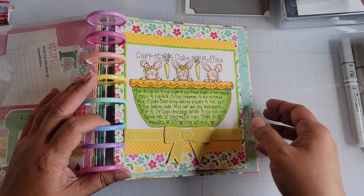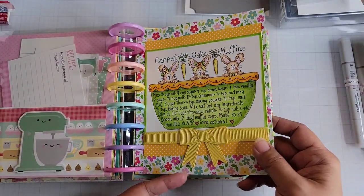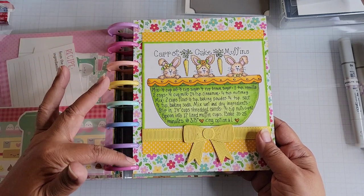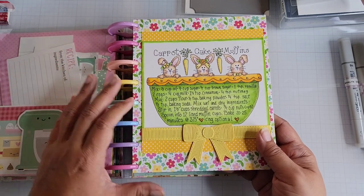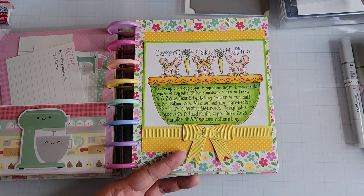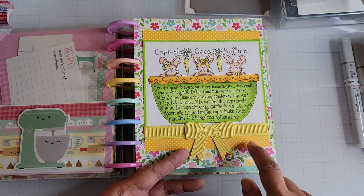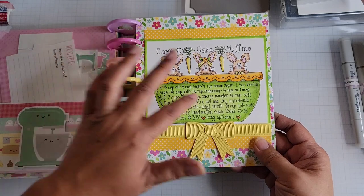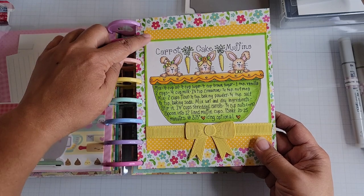This is the image that I colored up. I created the page for the book just like I've done for the other pages — I've punched it and it's doubled up on the binding side. Then I have a pocket on the backside. I actually cut this yellow polka dot piece of paper so that the sides are the same size as the image, but the top and the bottom kind of come out.